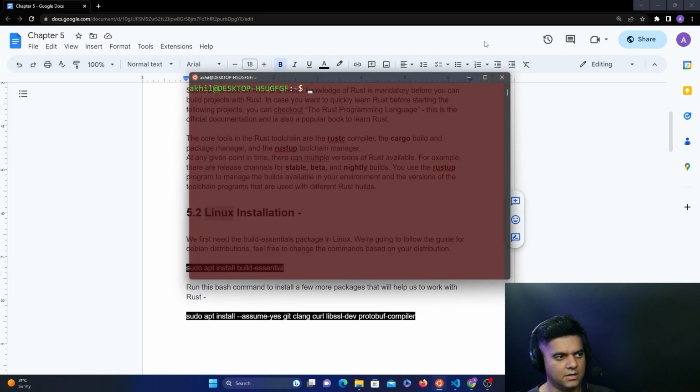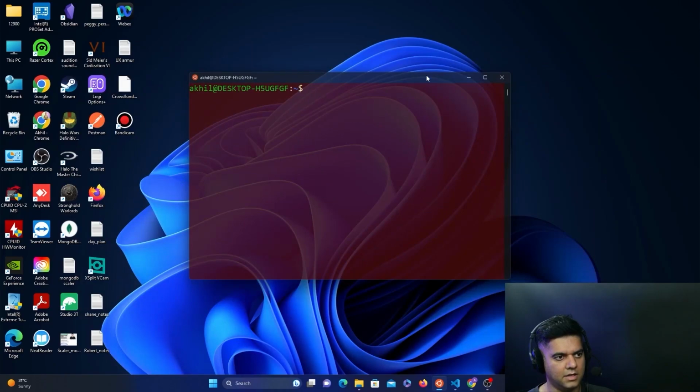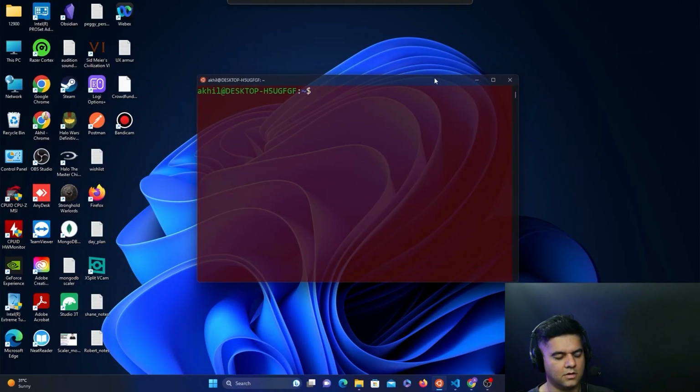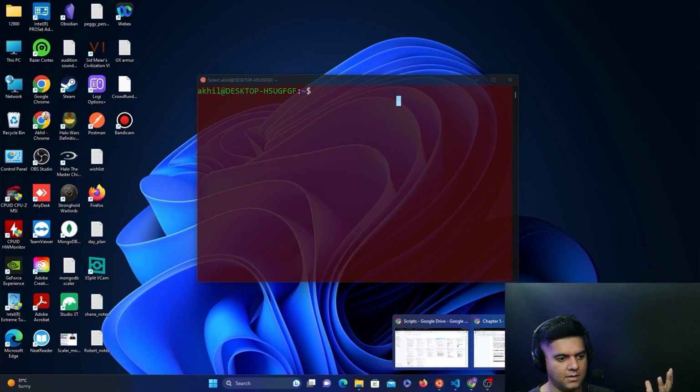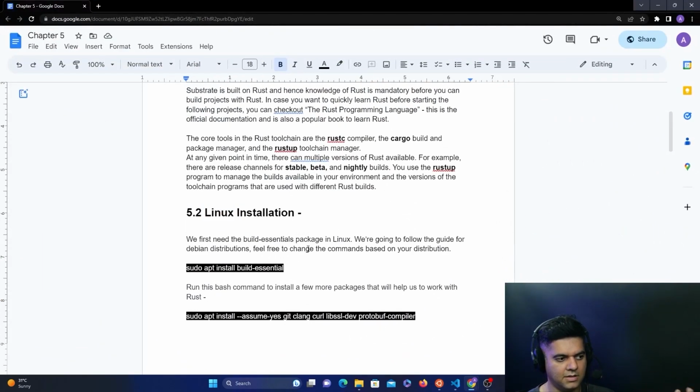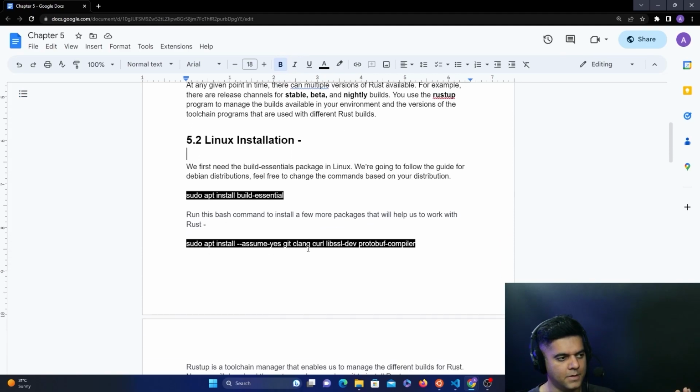So if you see here, I have this terminal open on my screen, and this is a Linux terminal, whereas I'm using Windows. So the steps for Windows and Linux will be the same. Steps for Mac will be slightly different. And I'll show you the steps for Linux, which you can also use for Windows, since they're the same. So I'll be showing you those steps in this demo. But even if you're on Mac, the steps have been mentioned here, and they're very, very simple to follow along. All right, so let's get started.